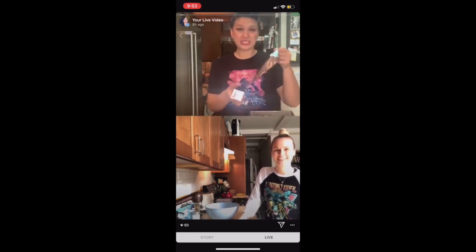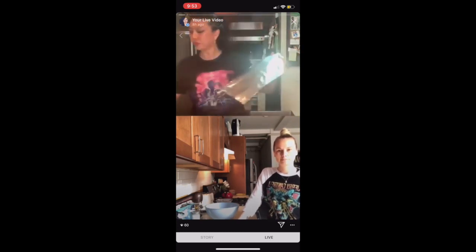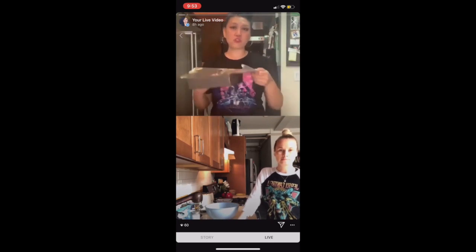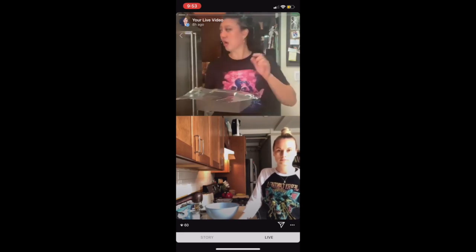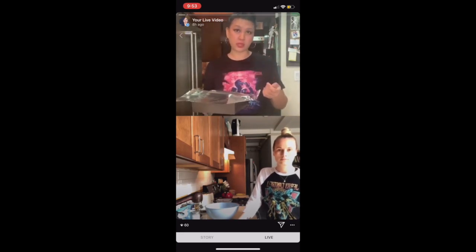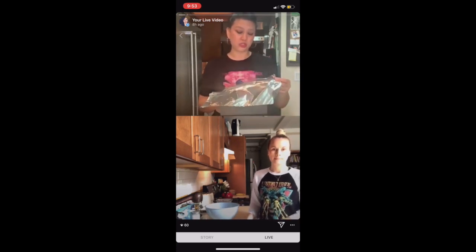So this is the aluminum foil. I'm going to go over my pan so it goes completely over my pan. If you've got a pan at home right now that you're using, you can use this as preparing for your pan. You can use aluminum foil. A lot of people, I like using parchment paper because it's nonstick. Or you could just butter your pan, which is perfectly acceptable if you have neither. But if you have a pan that you think is too big and you want to make it smaller, I'll show you that real quick.